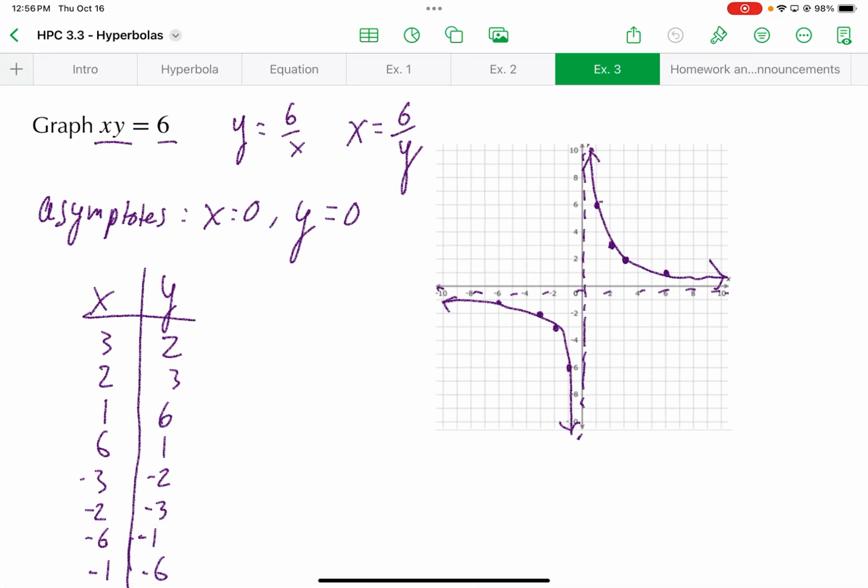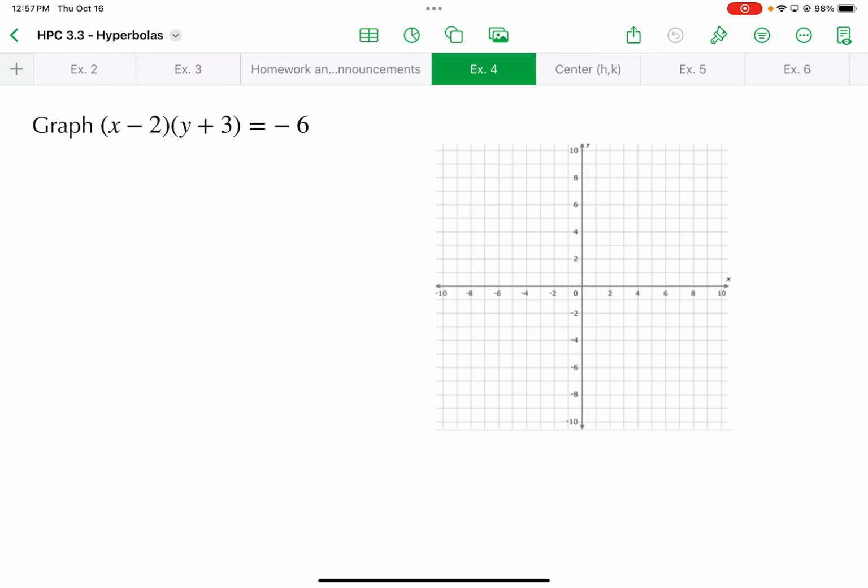Now, the next example that we do, example 4, is pretty similar to this. So when we did this example, we said, okay, we got two numbers that are multiplying to equal 6. So we wrote them as two separate equations. But then we just used some number sense and we figured, okay, I want to figure out which two numbers would multiply to equal 6 because these should be values on my graph. So then I graphed this ellipse and it was kind of tilted a little bit, but it ended up looking like this. So let's start by doing another example that's pretty similar to this.